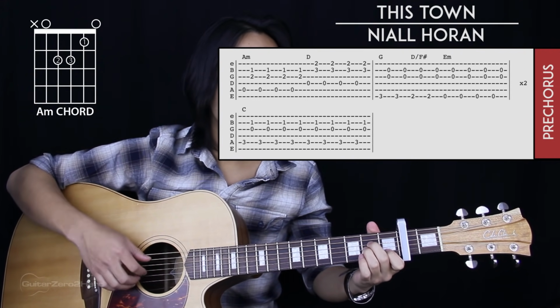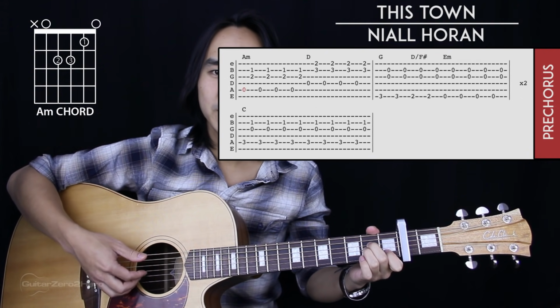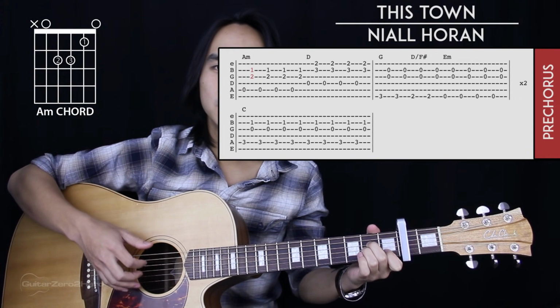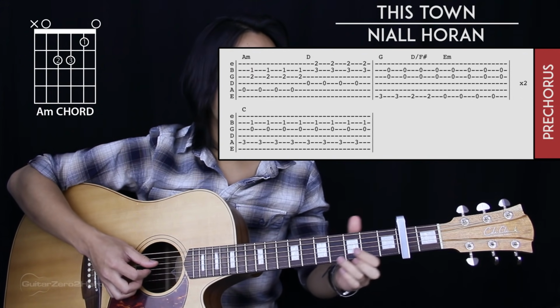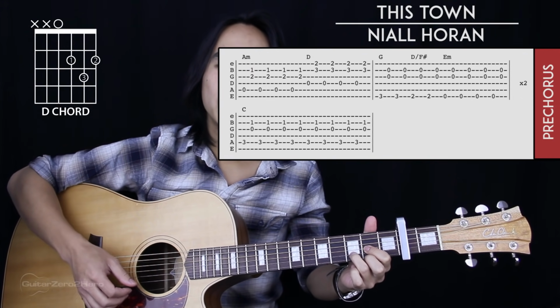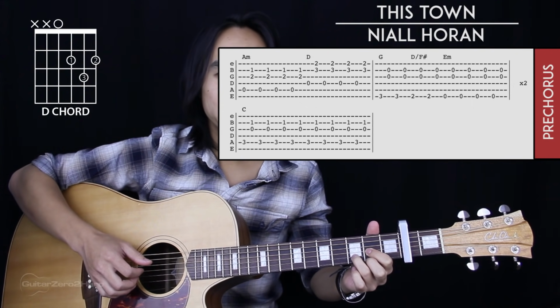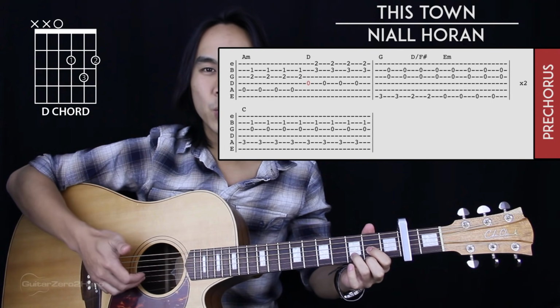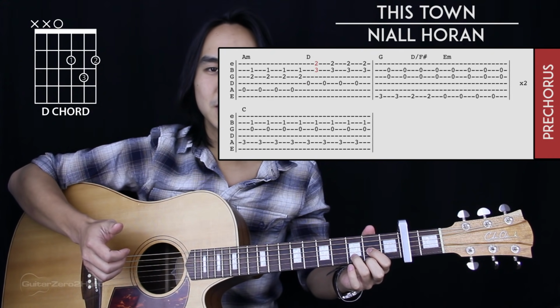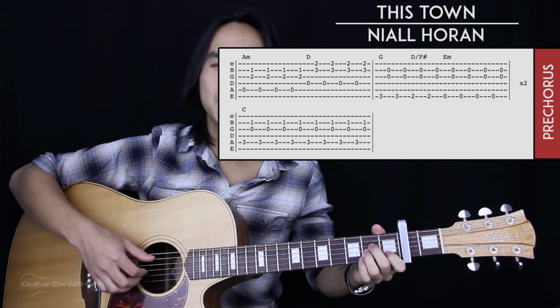For our picking patterns, we'll be plucking the open 5th string and then the 2nd and 3rd strings. So 4 picking patterns for the A minor, and then we're going to go to the D chord and we're going to pluck this for 4 picking patterns. So the bass note will be the open 4th string and then we're plucking the 1st and 2nd strings. Those first 2 chords will sound like this.